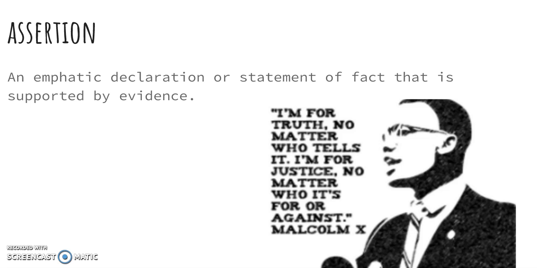We will be sketching out assertions when we start our research project in a few weeks. So I like this assertion by Malcolm X. I'm for truth, no matter who tells it. I'm for justice, no matter who it's for or against. And anyway, I think that is certainly an assertion that he then proves in his speech.